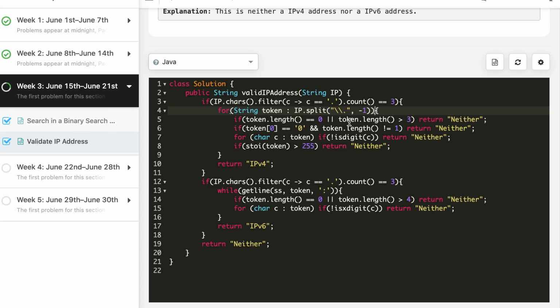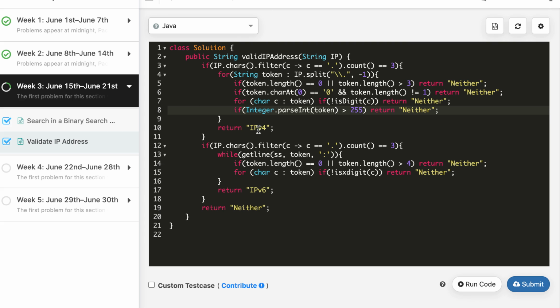Now this length is valid, and here each digit is not valid, it's capital D, and here you also need to change it to Integer.parseInt. If token is more than 255, return neither.